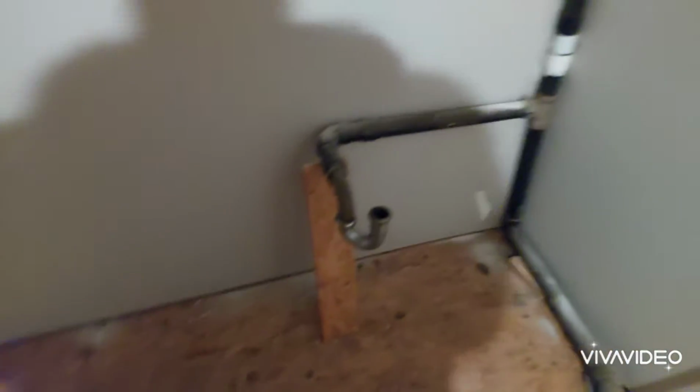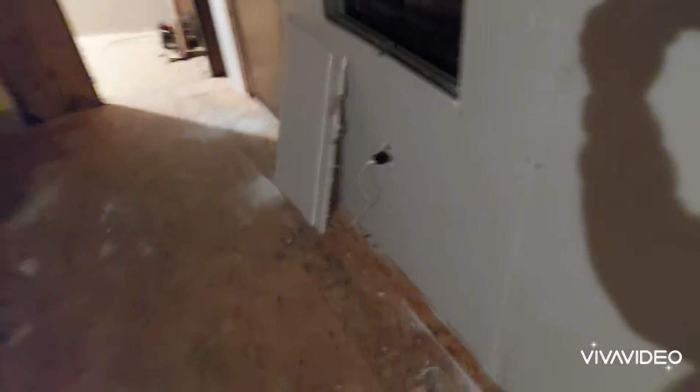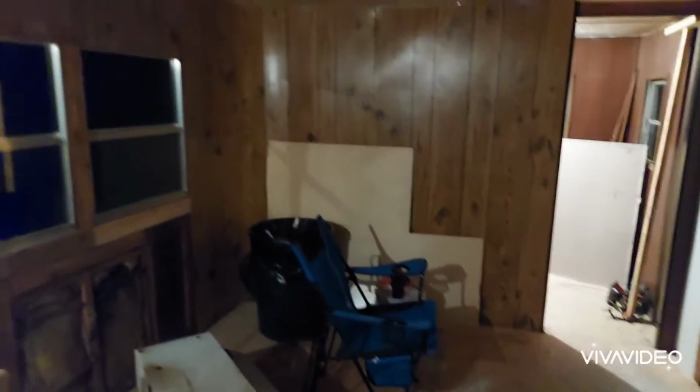That used to be a closet for the central air unit. It was an old school deal. I ended up throwing that away. Big metal furnace. And this whole entire kitchen, I just threw everything away. I hope I can find the video when I first came in, but as you see, I re-sheetrocked this living room/kitchen. Real small 2-bedroom, 1 bath.